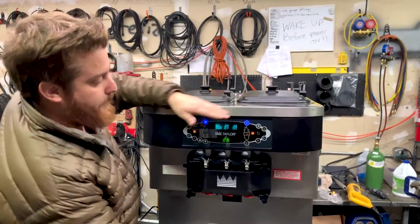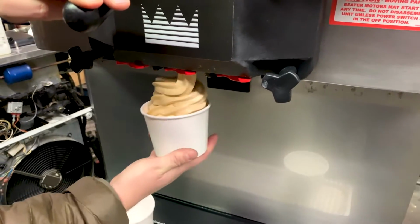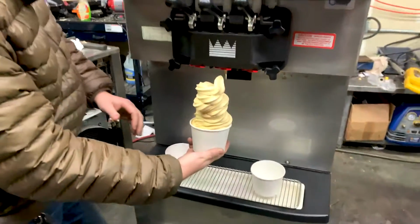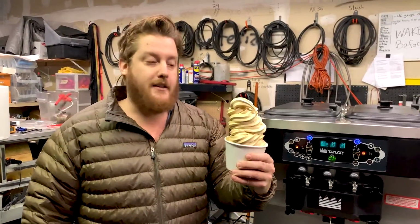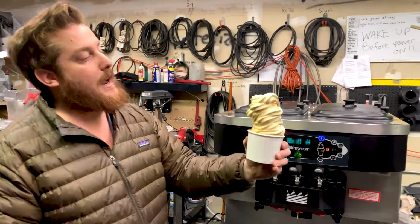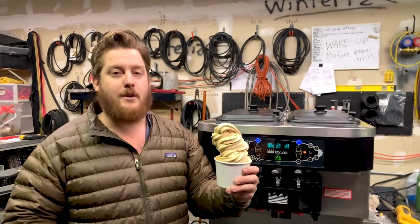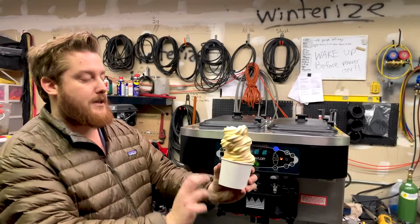So let's go ahead and take a look at a nice twist of our caramel and our apple cider. So here we go. And see, the speed of that C712 is just crazy. You can really produce a lot of ice cream very quickly. I mean, that's just a gargantuan amount of ice cream in a second. That's what the C712 is good for. So this is Green Mountain flavors, caramel and apple cider combined. On the twists, you can't really see that much of a difference in the color, but it's there. If you were to do some more striking flavors like banana and strawberry, which we'll be doing soon, you'll be able to see and have that kind of sales point of the 2 different flavors being distinguished.